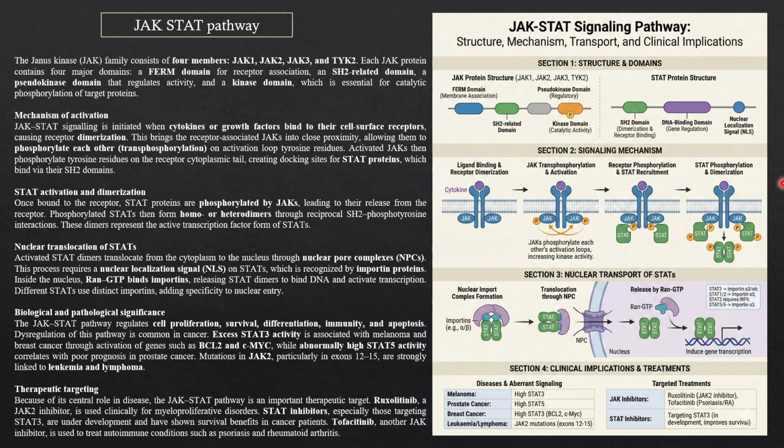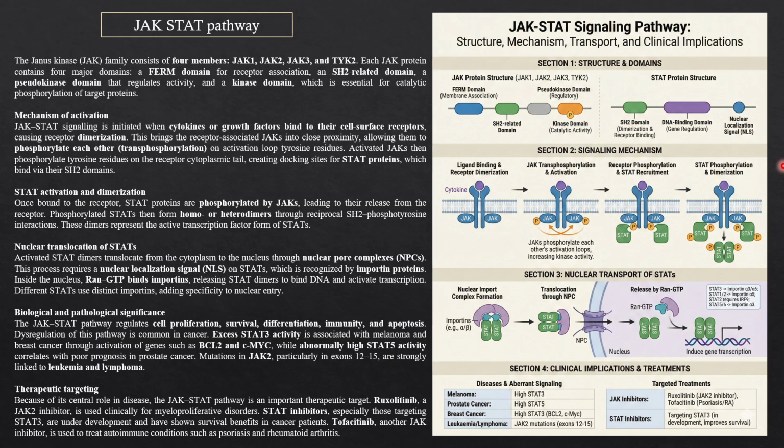STAT proteins, on the other hand, contain the SH2 domain for dimerization and receptor binding, the DNA binding domains for gene regulation, and nuclear localization signals that allow them to enter the nucleus. The signaling mechanism begins when a cytokine binds to the receptor, causing receptor dimerization. This brings two JAK molecules into close proximity, allowing them to phosphorylate each other in a process called transphosphorylation. This activation increases their kinase activity, and the activated JAKs then phosphorylate specific tyrosine residues on the receptors, creating a docking site for the STAT proteins.